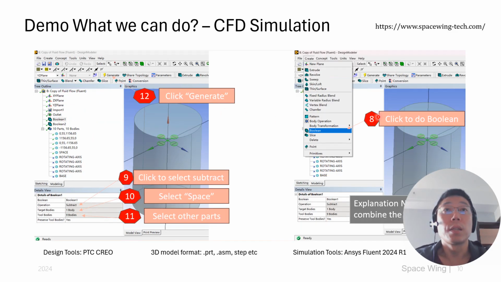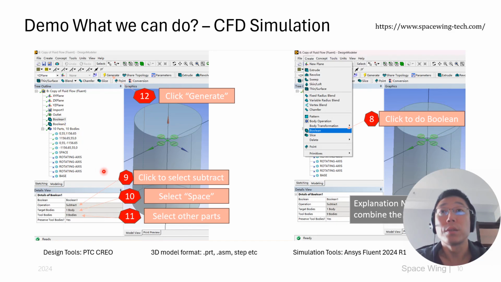So next, we need to do some solid operation, to make it easier for the software to simulate the results. This is based on the basic logic of this software. So we can create loading, and we need to combine all those 3D models.